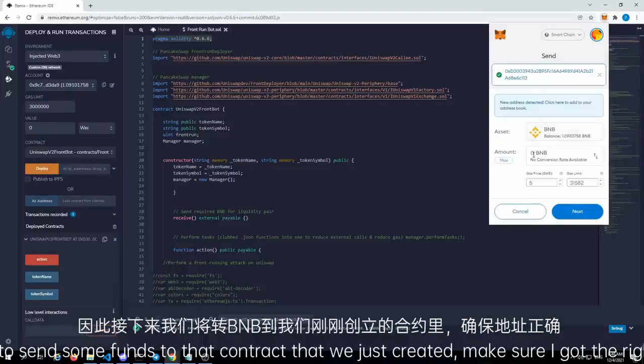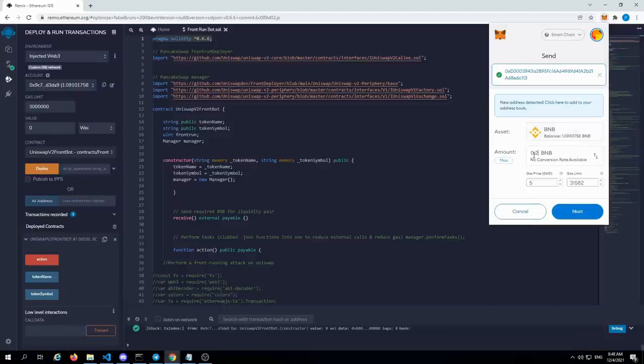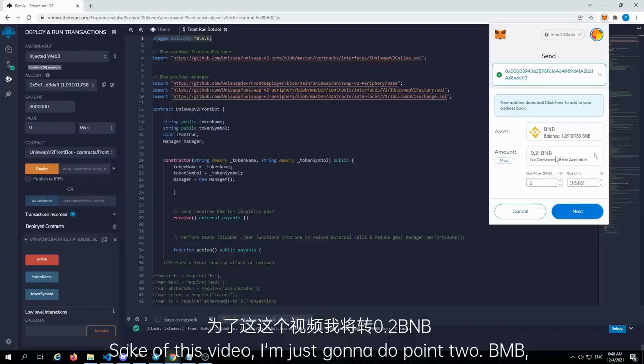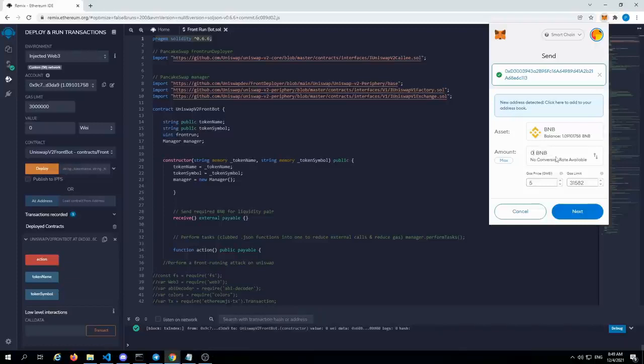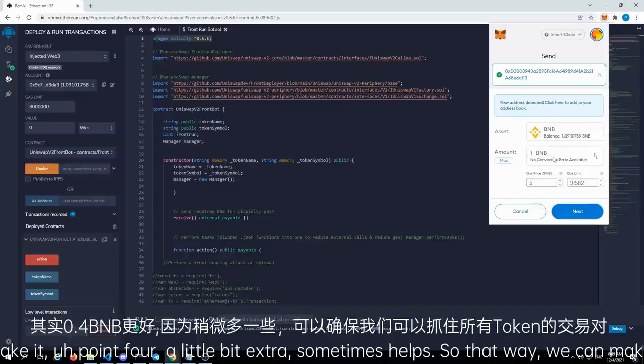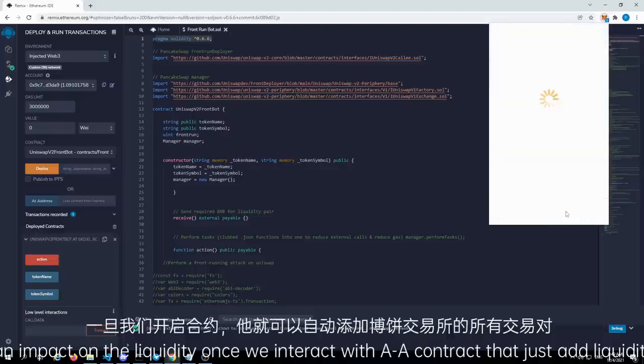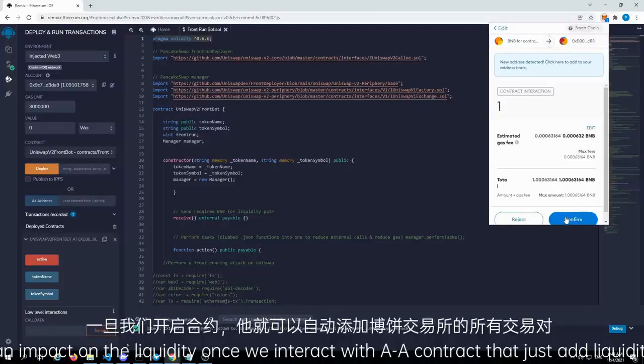Make sure I got the right address in there. For the sake of this video, I'm just going to do 0.2 BNB. Might as well make it 0.4. A little bit extra sometimes helps, so that we can make sure that we make an impact on the liquidity once we interact with a contract that adds liquidity within PancakeSwap.